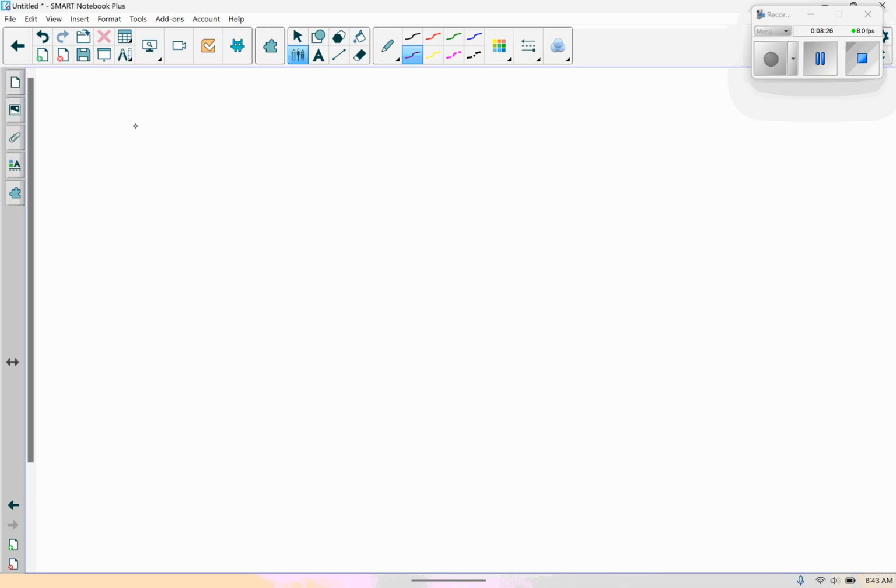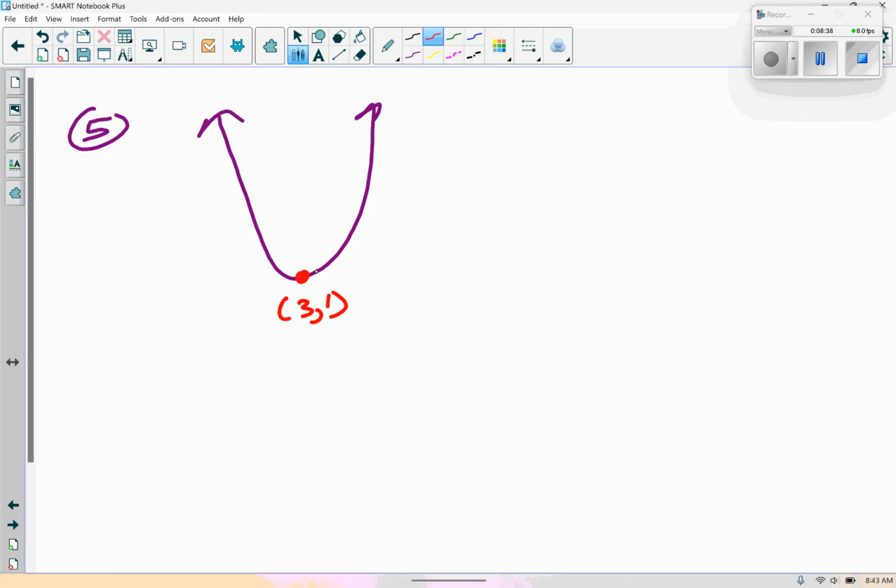Number 5. All right, so when you take a look at number 5 on your paper, you have this parabola. It's doing this. And this looks like it's the point (3, 1). And then right 1, up 1, that's at (4, 2), so on and so forth. And so that's going to be (2, 2). So did we go right 1, up 1? The answer is yes. Okay, so that means our a value has to equal 1.